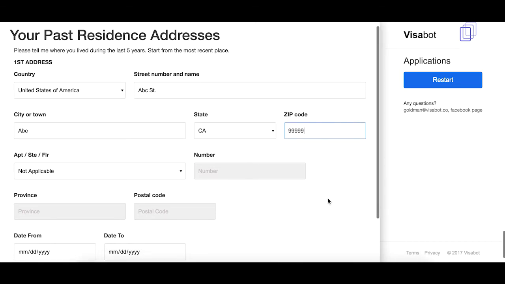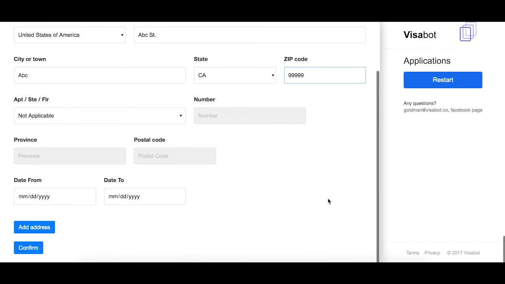And then as this one covers all the way to the past 5 years, let's just do 01/01/2012. Let's just say we have lived in one of the addresses for the past 5 years.